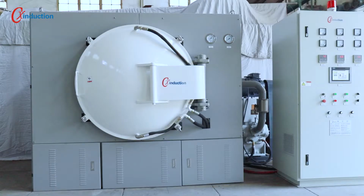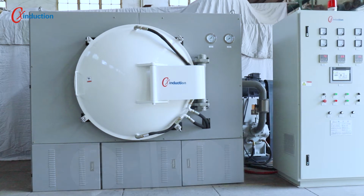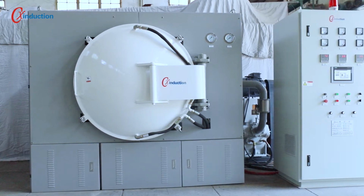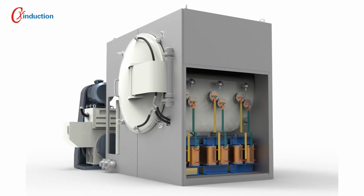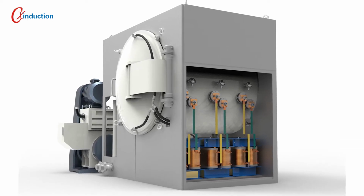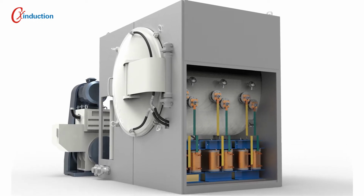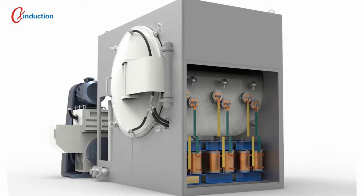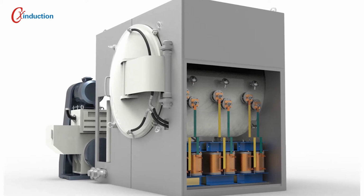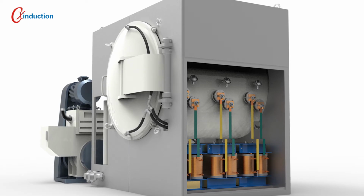The new design of the tar filtration system for the carbonization furnace can effectively eliminate the tar produced during the carbonization process and shorten the maintenance cycle of the vacuum pump. With this design, the furnace meets the heat treatment requirements of various modified coated graphite anode materials and is especially suitable for the heat treatment of various organic materials into inorganic materials by the carbonization process.